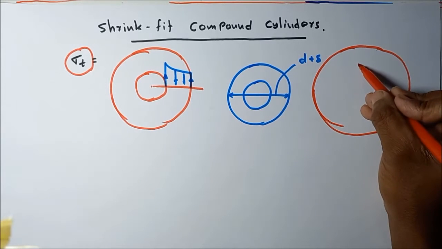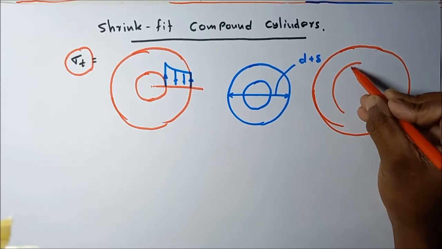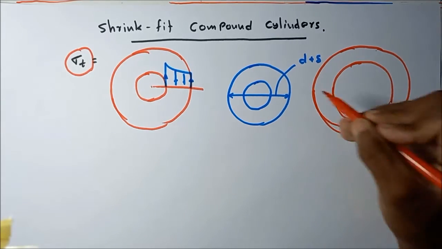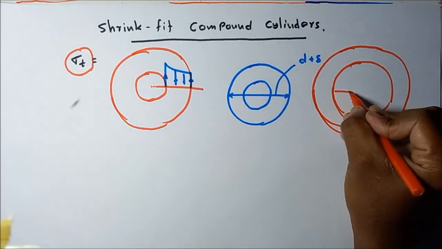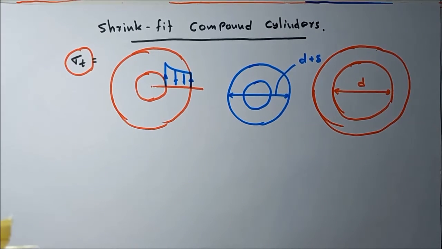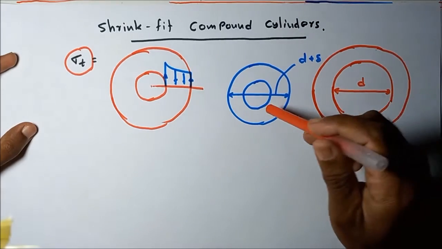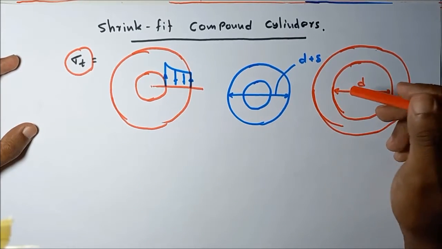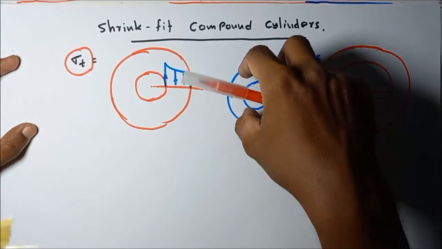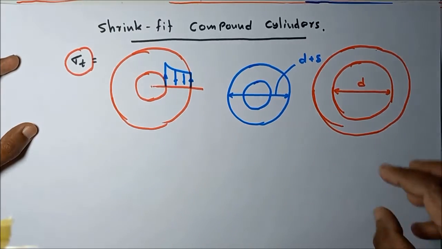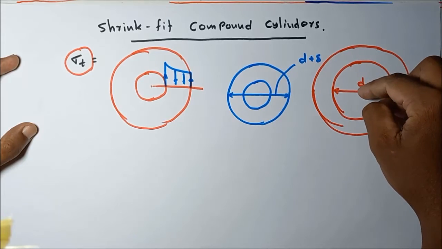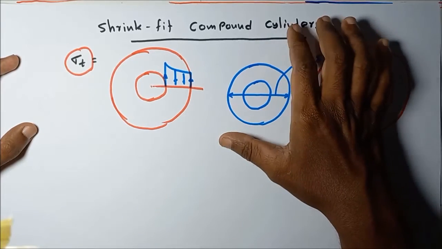The internal diameter of the outer cylinder is equal to d. So then we can see the two cylinders. This is called the internal cylinder, and this is called the external cylinder. The two cylinders have different dimensions at normal temperatures. We can't insert this cylinder into this bowl, because this diameter is smaller than this outward diameter.